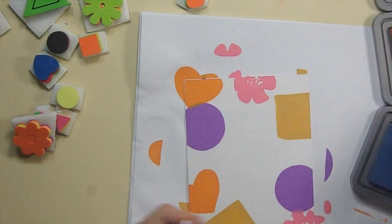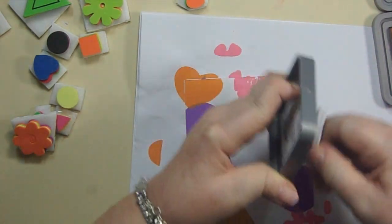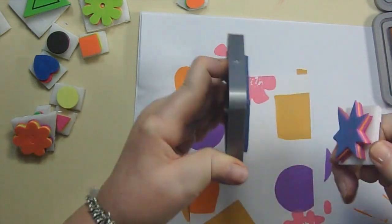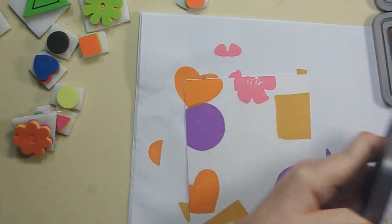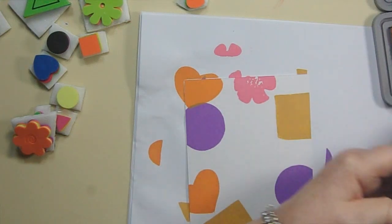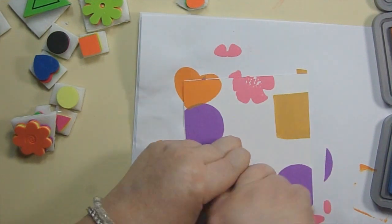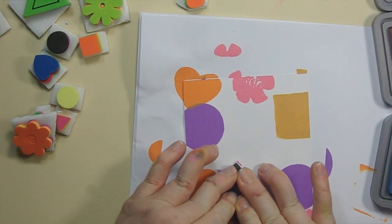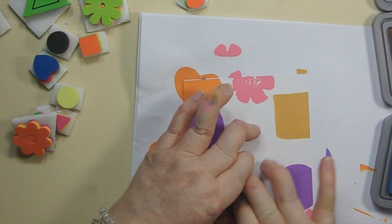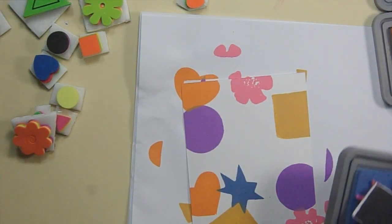I'm going to go with the faded jeans and my BAM, I don't know what you call that. It's that symbol that they always make when Batman and Robin got into a fight. Remember that? Oh, who knows? None of you are probably old enough to remember that. I would always say like POW or Zowie or something. I'm going to put that right there on top of everybody else, hopefully. Oh, that's cool. I'm really liking that little blue fella.